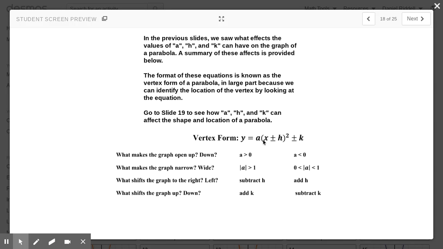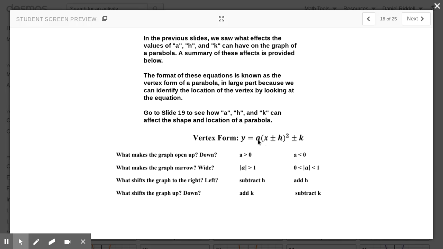And we can write these equations and we can just use numbers for H, numbers for K, or just for A, but we can also use a combination of these values. And so what you want to realize is what you did is you saw how each one of these constants can affect our parabolas. What happens when we put them together? Well, it's exactly what you saw in the exploration.